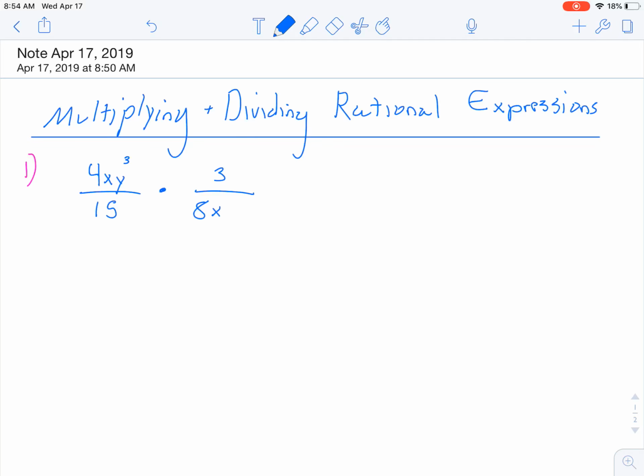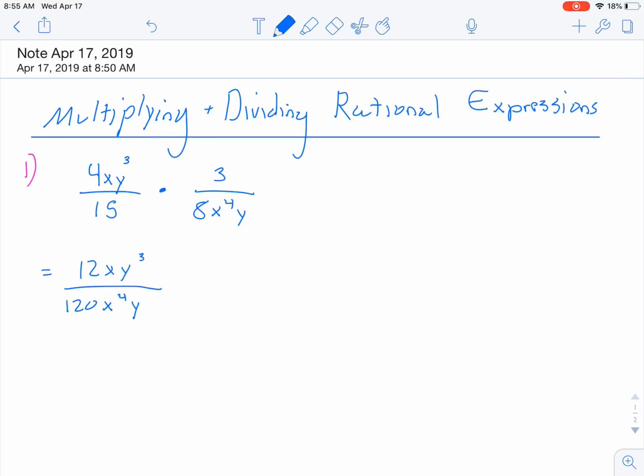All right, so we have 2 fractions that we're multiplying together, and we know when we multiply fractions, we can just go straight across. So we're going to multiply the numerators together. Well, that would be 12xy to the third, and then we multiply the denominators together. That's going to be 8 times 15. Now we could take out our calculator for this. 8 times 10 is 80. 8 times 5 is 40, so that would be 120. X to the fourth y.